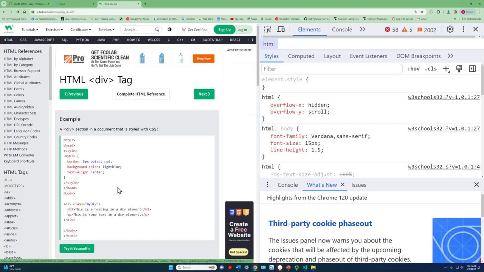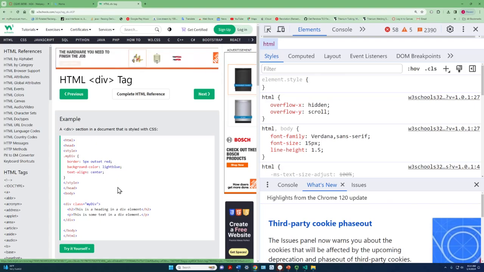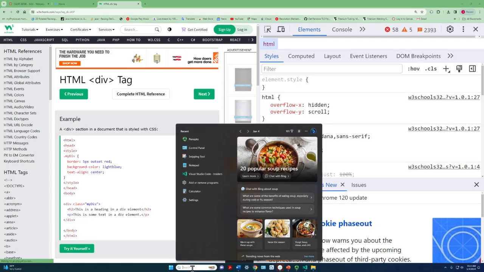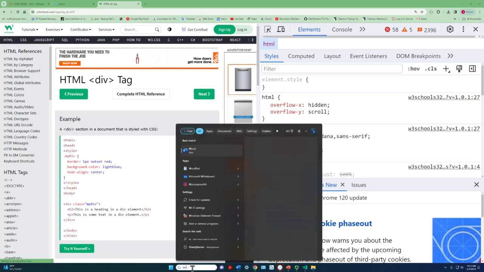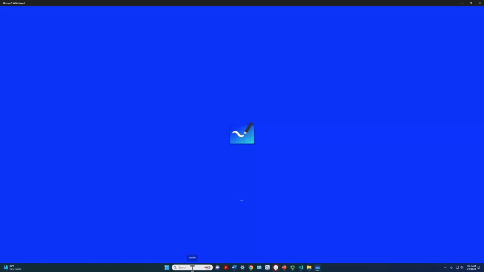Since I'm having a hard time finding an example, let's go ahead and get onto the whiteboard, and then we'll pause, and I'm going to find a good example, and we'll come back to discuss elements.